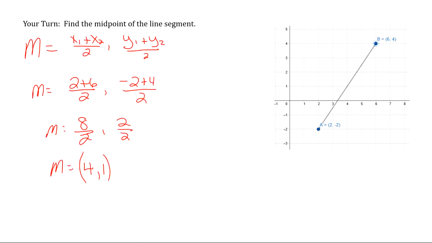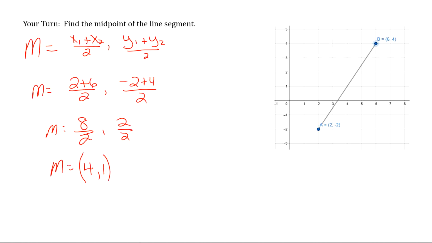Okay, we end up with 2 plus 6 over 2 for our x values. So that works out to be 4 again. And then our y values are negative 2 plus 4. So negative 2 plus 4 becomes positive 2. And now we divide that by 2 and we get 1. So that is where you should be putting in the midpoint on that. Again, we can look at it and see, yeah, 4, 1 looks about right where we would expect it to be. Is that making sense to everyone?